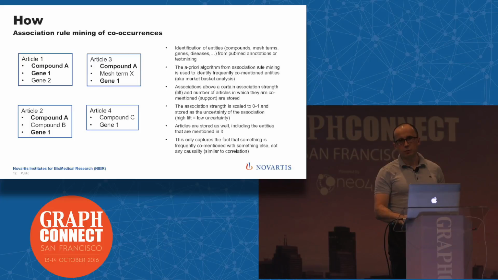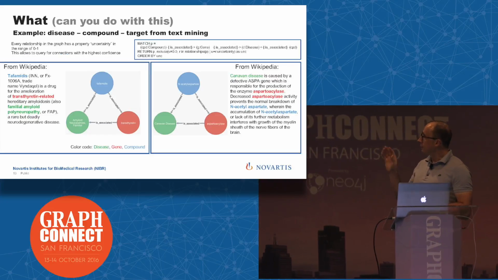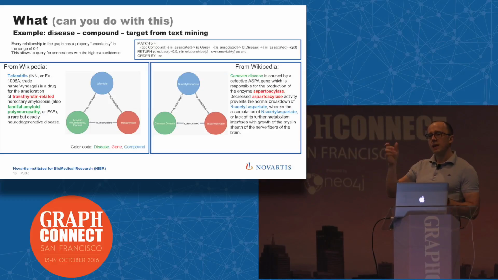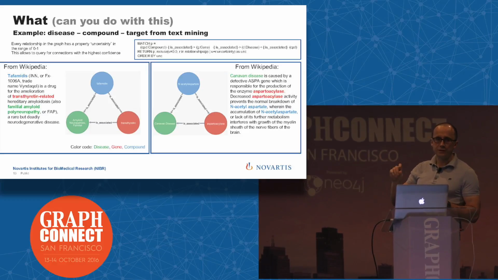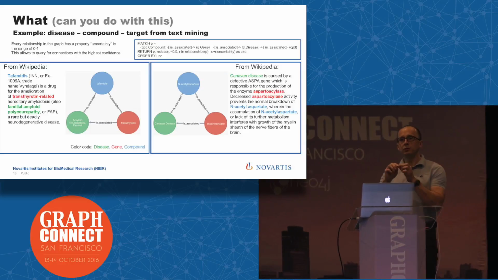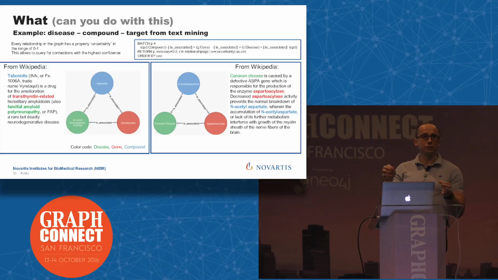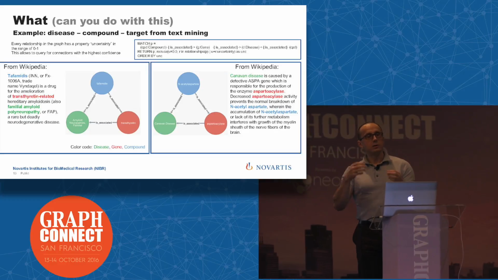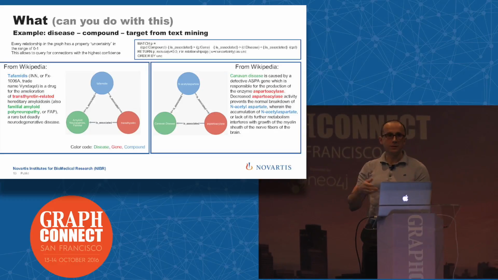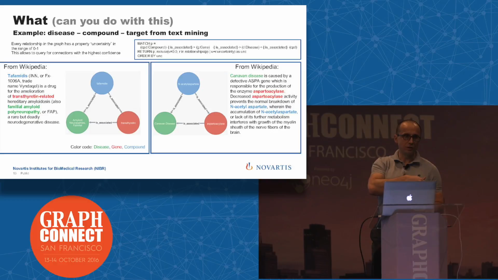So what can you do with this? I already mentioned that we have this uncertainty. We're scaling it from 0 to 1, and we call it an uncertainty. The reason is that later on, we're going to do a lot of graph traversal, and we're going to use this as a distance measure in the graph. So the association rule gives us a confidence that they are associated, and we just take the inverse. A high association has a low uncertainty, and that's the way that we're entering this into the graph.